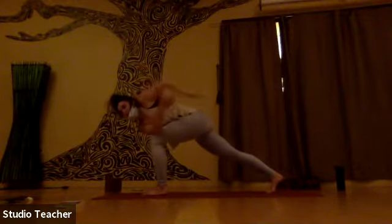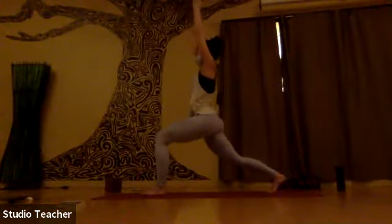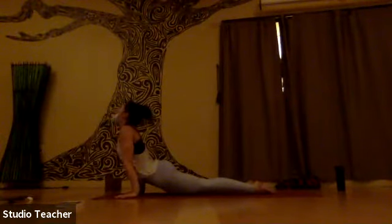And then inhale, sweep the hands forward. Strong high lunge, we'll return to this later. Exhale, plant the hands. Your same exhale is a half push up all the way down. Big breath. Inhale, up dog or cobra pose. Exhale, we meet down dog.